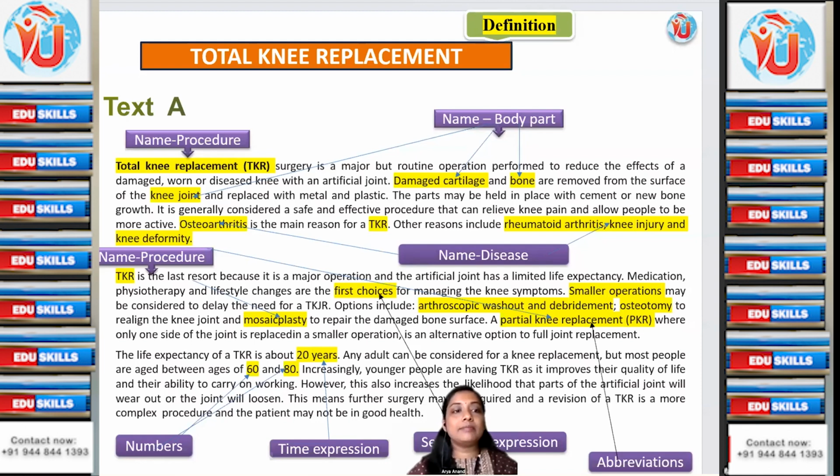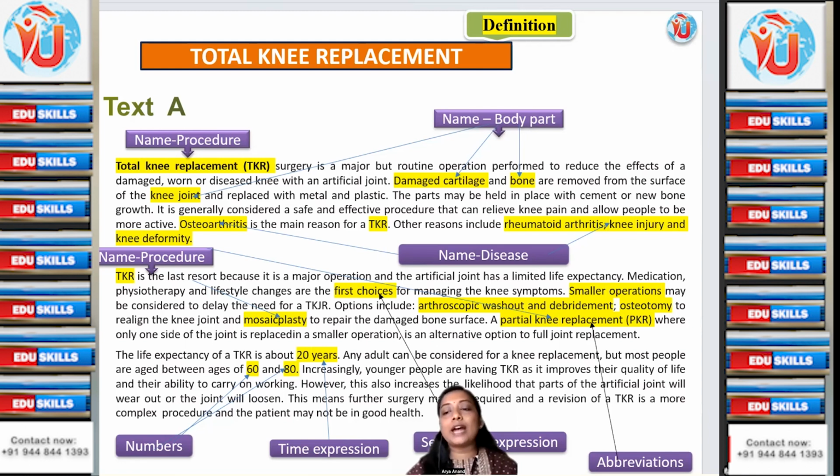After that, text A, B, C, and D is there. So you have to start reading, but only take 2 minutes for your skimming. Don't take too much time to read completely because we don't want to read completely. Only we need to skim, and we have only 15 minutes that you have to always keep in your mind. And we need to complete in 12 minutes as per Edu Skills policy.